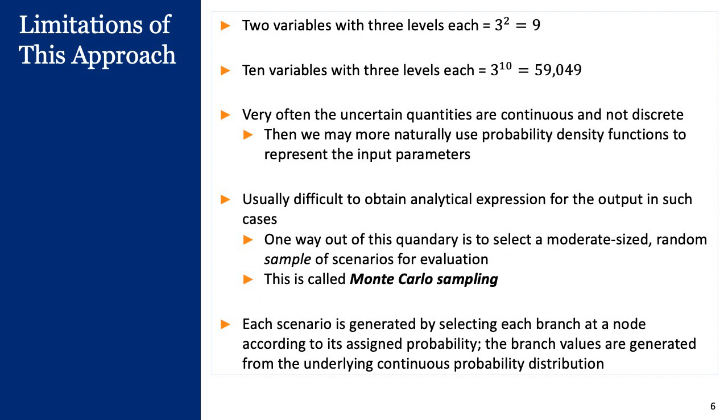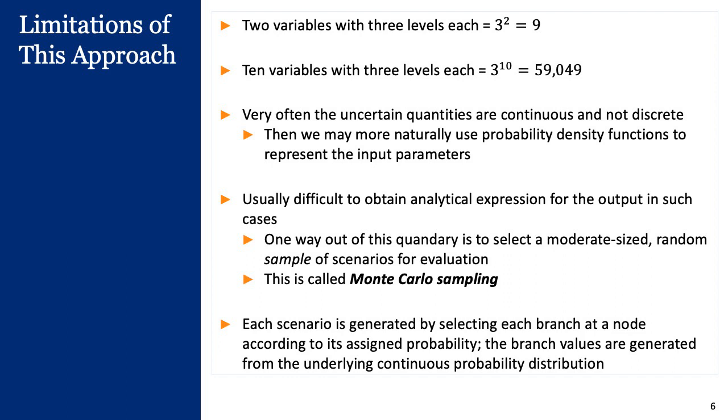But even that is an underestimate, because very often uncertain quantities that we encounter in modeling are continuous and not discrete. We don't necessarily always work in low, medium, high. So we may more naturally use probability density functions to represent the input parameters. And it's usually very difficult to obtain analytical expressions for the output in such cases.